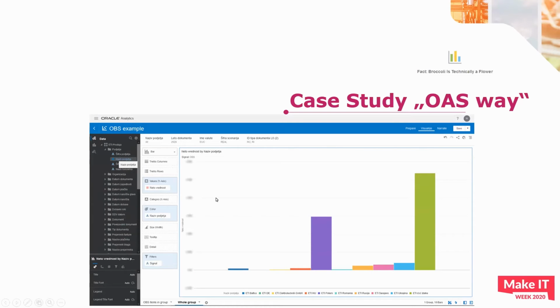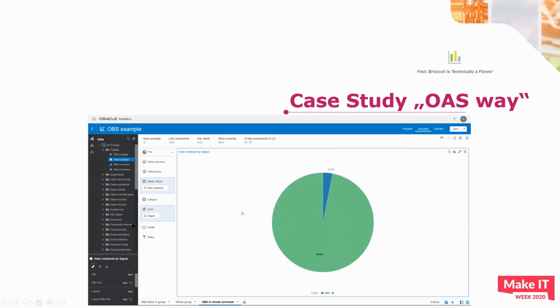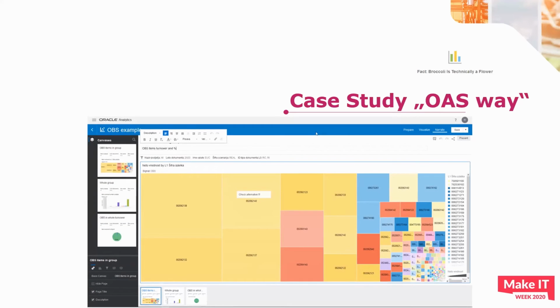Another requirement is I want to see the value of obsolete items sold by each specific company in the group. As I mentioned before, ETI is the biggest, ET Poland is the second biggest, and all the others are on the same scale of turnover as this print screen is showing. So I can add that one, or I can see what the percentage of all obsolete items sold is in the whole turnover of the 80 group. Here is, because this is not a secret, 3.11% of sold obsolete items in the 80 group for this turnover. And now the last step is to prepare a story, to present this data as a storyteller.